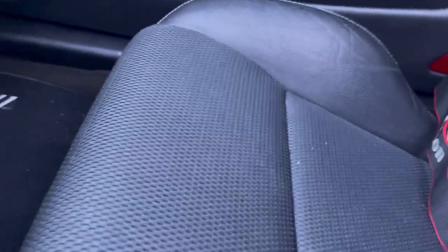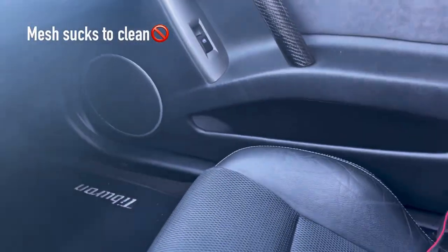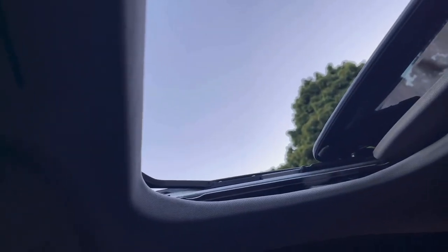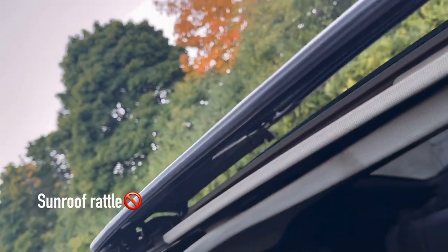The seats are very nice, but they're absolutely horrible to clean. If you spill anything in the mesh areas, there are times I've had to get a toothbrush and a toothpick in there — it's a huge pain. The issue with the sunroof is that as much as it looks nice, when it's tilted back it will rattle. I can shake that panel and it'll move up and down. You just turn the music a little louder, and it is a bit better when tilted all the way back.